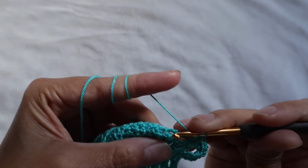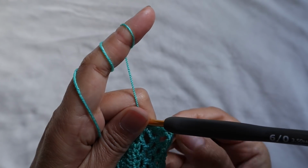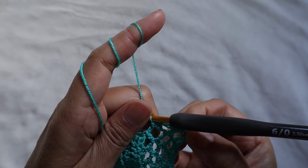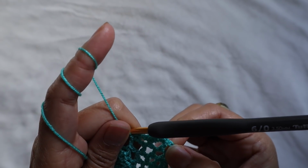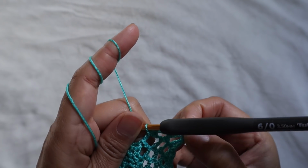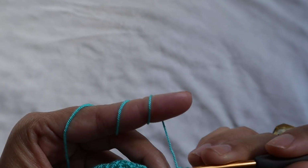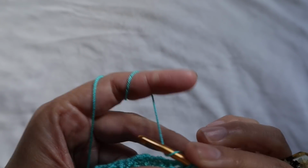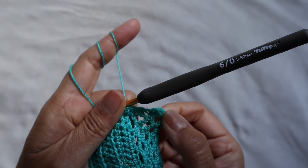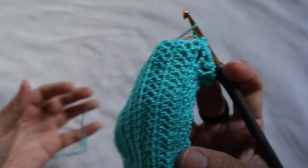It's more like you skip the next row of the nets, you can see. But yeah, in this case you will see the obvious chain space. You're just going to put it in there. You're not trying to squeeze into the space between rows. Just add 2 half double crochet in the chain space. In this case you have 3 times because there are another 2 rows that are very narrow. You will see when you make this piece.